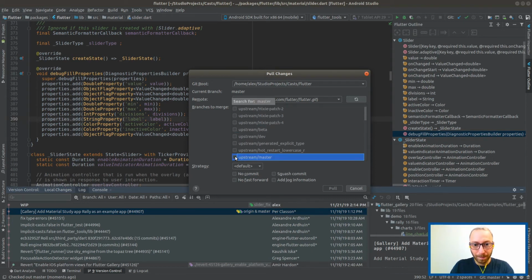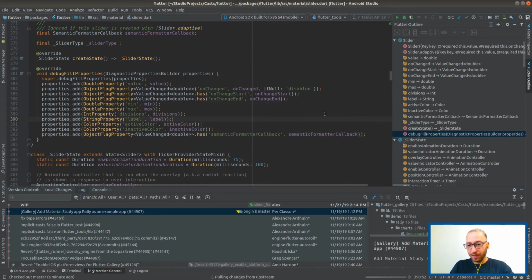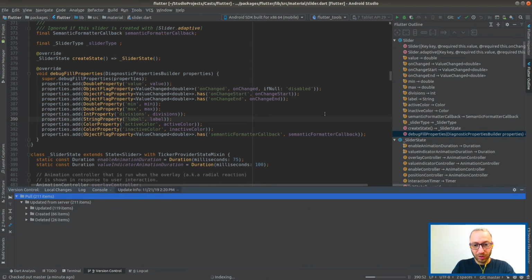Yeah, this is what it follows now. So we're pulling from there, pulling changes, and we see all the updates. Now it makes sense. So now our branch gets to be always updated with the latest changes, right?